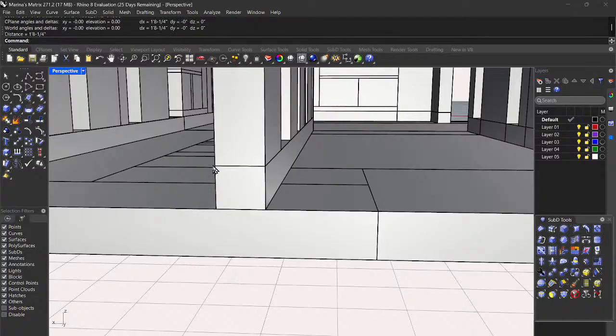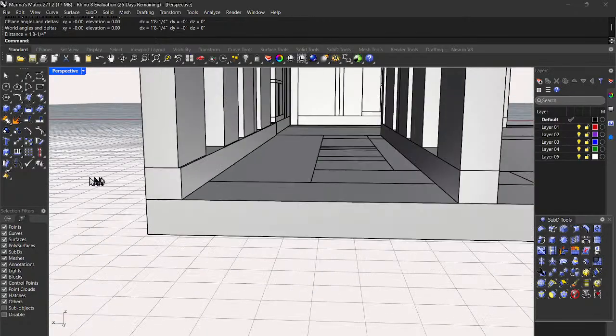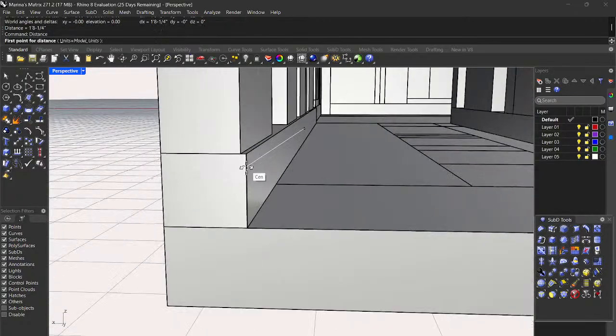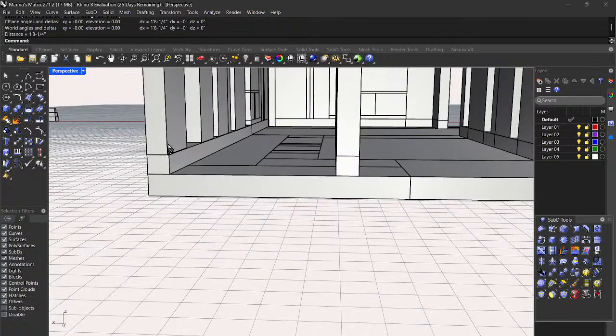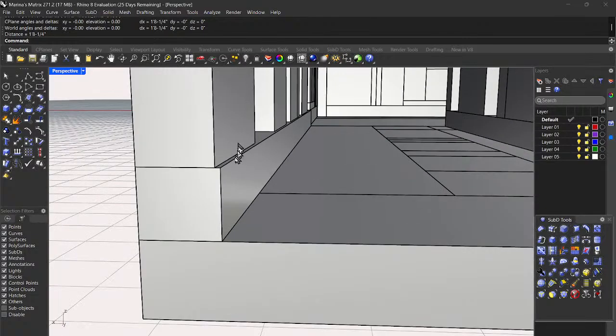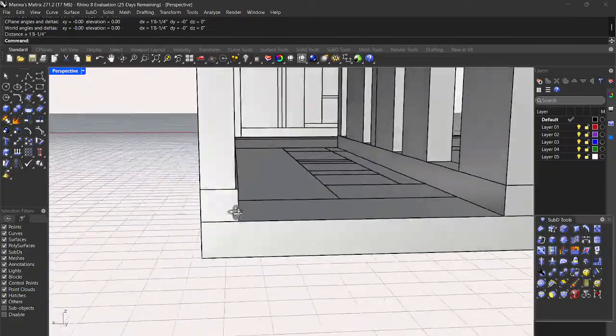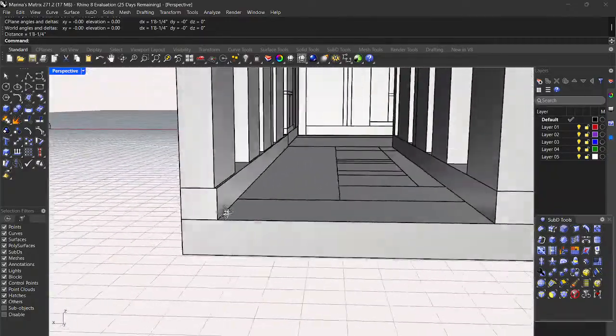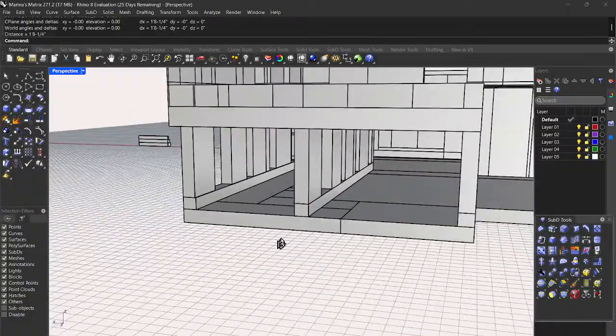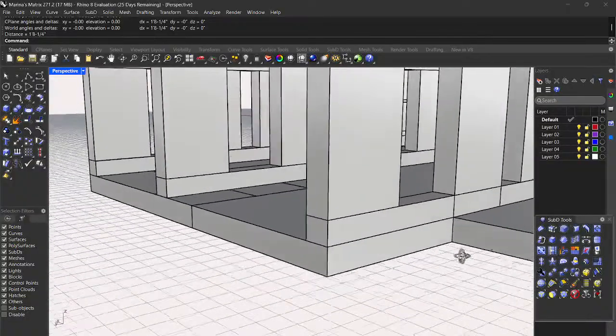Here, 1 foot 8 and 1/4 inches. And look at this, 1 foot 8 and 1/4. Unacceptable. I'm not gonna worry about it right now though, because I'm gonna have to change it in a minute anyway.